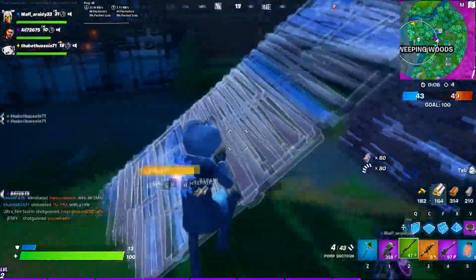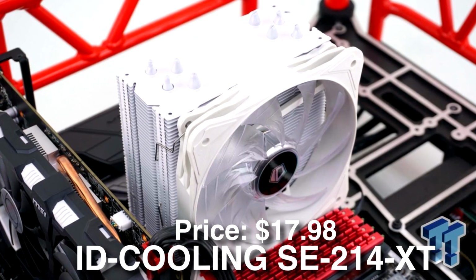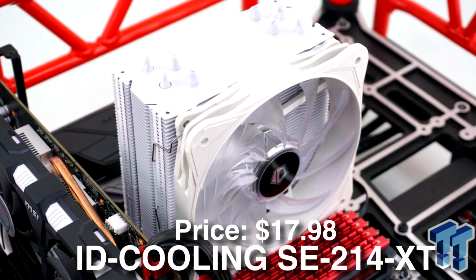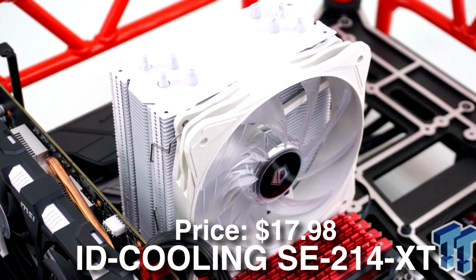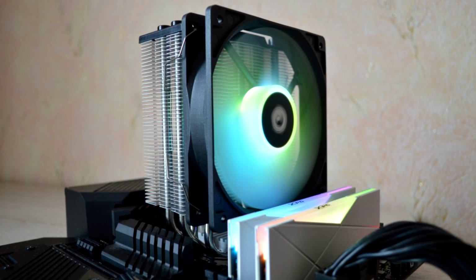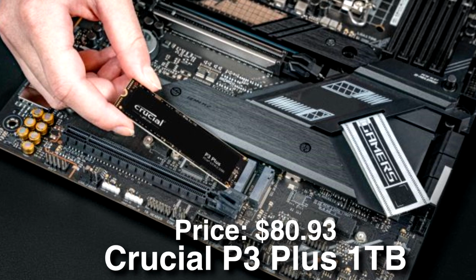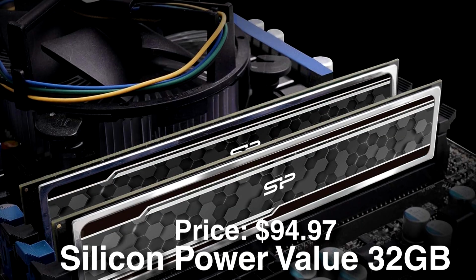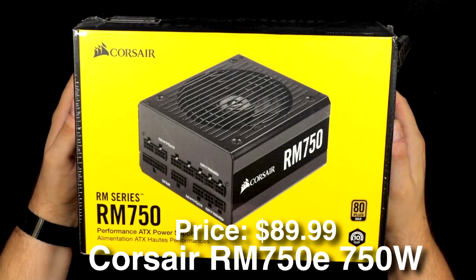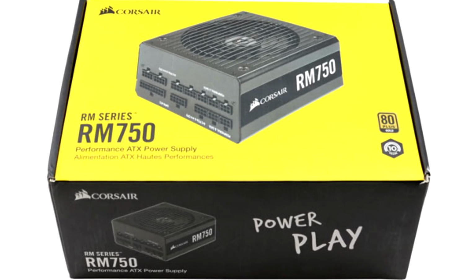In terms of esports shooters, this PC will allow you to play at 300 plus FPS on average. For the rest of the components, you get an aftermarket CPU cooler for the Ryzen 7 7700 in the ID-Cooling SE214 XT. Then you get the Montech Air 100 ARGB Micro ATX case with 4 pre-installed fans and very good airflow. You get the same 1TB of Gen 4 SSD that you can always upgrade down the line, the same 32 gigs of DDR5 memory, same motherboard, but then you get a 750 watt 80 plus gold power supply that's A-tier rated, so very good unit, especially for a PC like this.